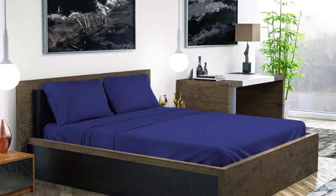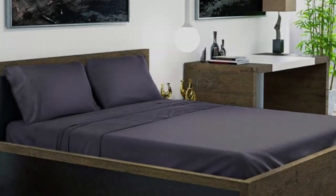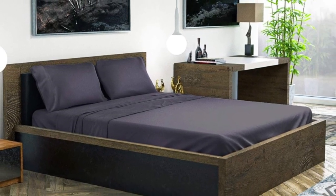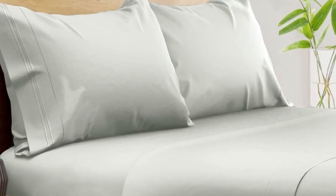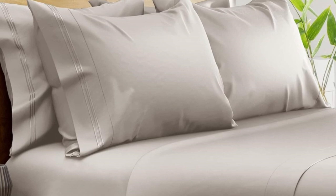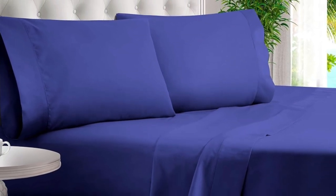Out of the package, the sheets felt silky and showed fewer wrinkles than other sheet sets we tested. The pocket of the fitted sheet accommodates mattresses up to 16 inches in depth, and we especially liked the fact that an elastic corner strap keeps the sheet anchored on the bed. After washing, the sheets showed minimal signs of shrinkage and felt even softer. After six months of routine use at home, we found these bamboo sheets continued to look and function exceptionally well, with no noticeable changes in color or texture. The smooth, silky texture had a better feel than polyester sheet sets and held fewer wrinkles than cotton and linen sheets we've tried.